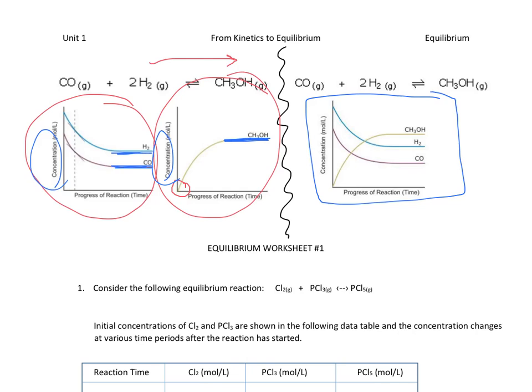Again, as time progresses, the reactants are decreasing, the concentration of the products are increasing, until we reach such a time that equilibrium has been established. And at that time, going further, you'll notice that we have horizontal lines. So by looking at a graph, you can tell what time equilibrium was established, and you can also trace across to see what the equilibrium concentrations of all species in solution would be.